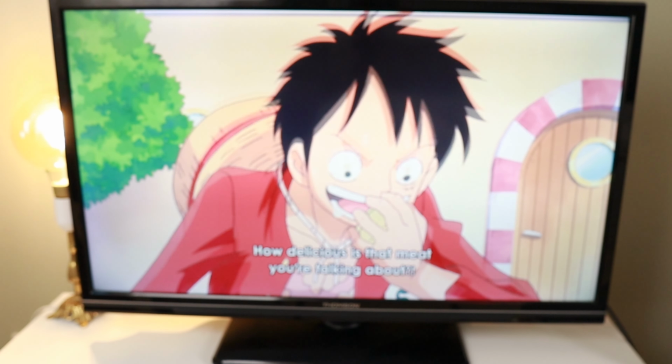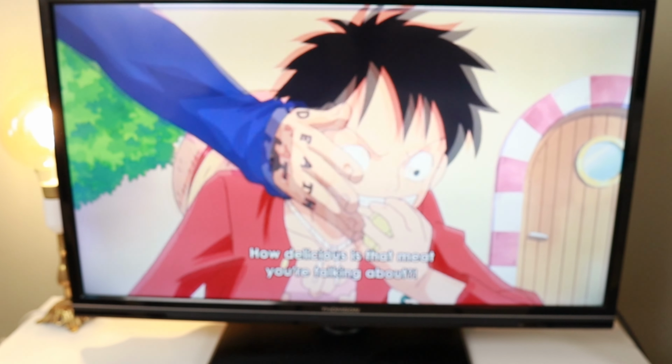I also learn phrases or other words just by hearing and looking. For example, I know that an island is called shima. So watching One Piece is not only entertaining, but it's also very inspiring, I think. It keeps me motivated to learn Japanese, so I can understand the story and the characters on a deeper level.